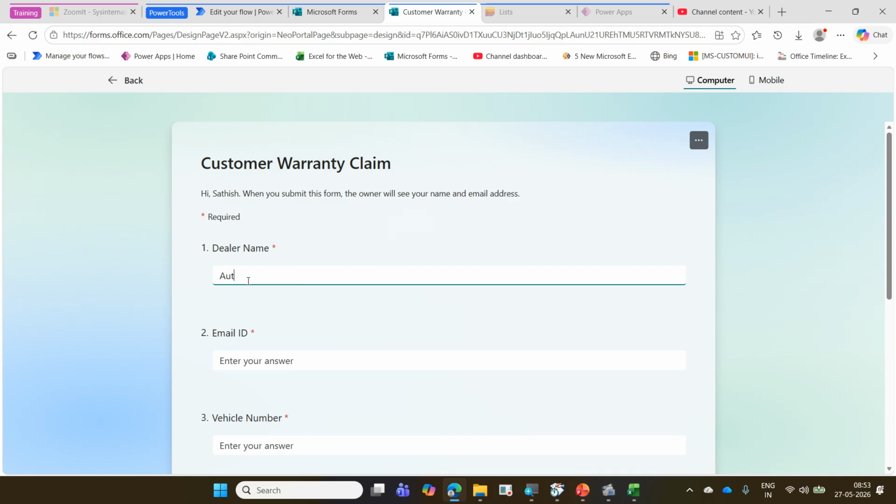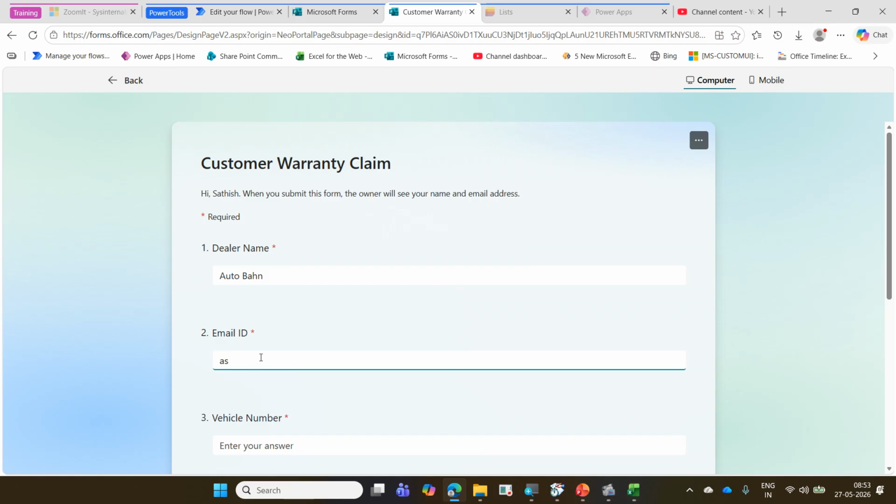Auto one. BA. Correct. Okay. Email address. Maybe I will put my address so that I want to send the mail to that particular person. So we can capture this email address and you can send a mail also. Your claim is successful. So this email I want to send a mail. And I am going to use this more frequently today.